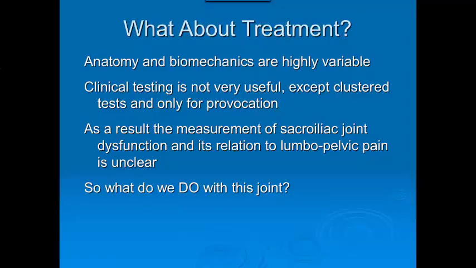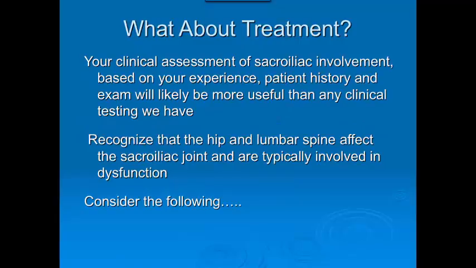Anatomy and biomechanics are unreliable. Clinical testing is not particularly useful except for pain provocation when using a clustered set of tests. The relationship between SI joint motion and dysfunction is still unclear. So, what do we do about this joint? First of all, recognize that your clinical assessment of the SI joint's involvement, based upon your experience, the patient's history, and the exam, will have more value than any single test that we have.